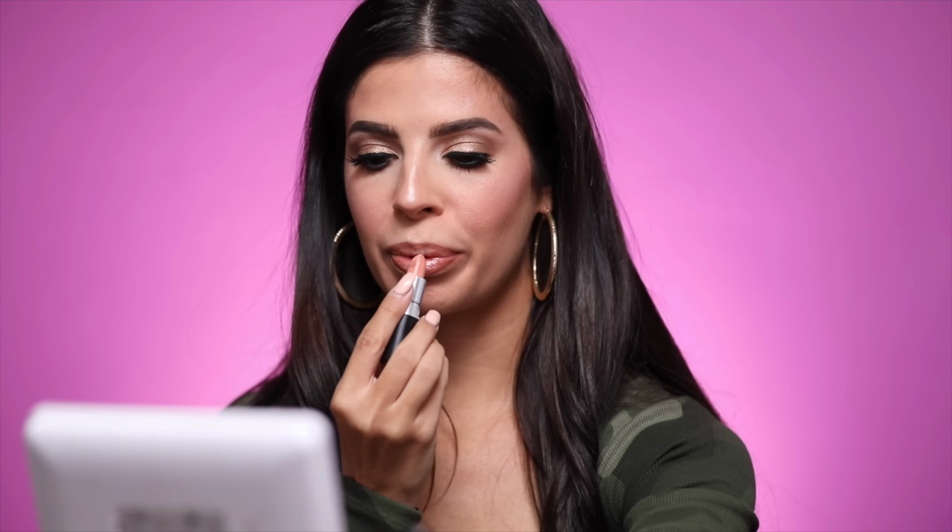Dude, Stripdown lip liner from MAC, and Myth in the center, which is still a whole look. I think this will always be a look, like the contoured lip. You would contour your lip with this, Stripdown. Oh, and then you would take MAC lipstick in Myth, which I have right here, and you would apply it in the center to highlight the lip. And then I would always go back with a little bit of Stripdown and just blend it.